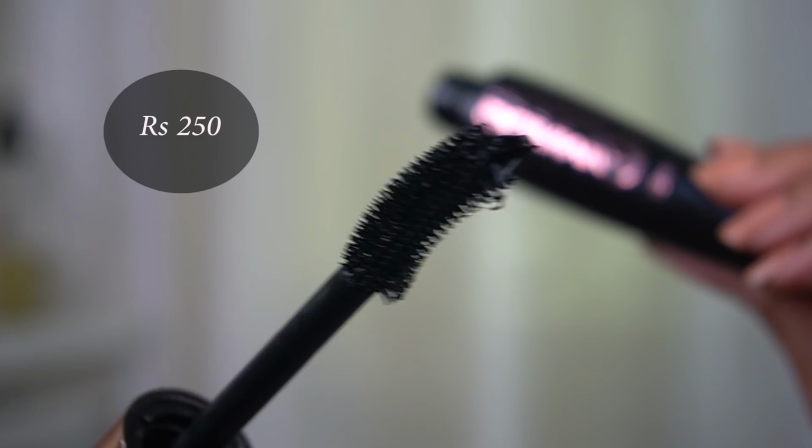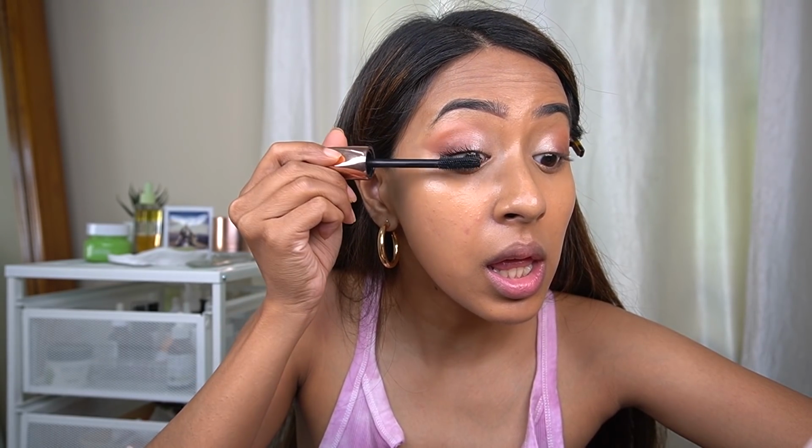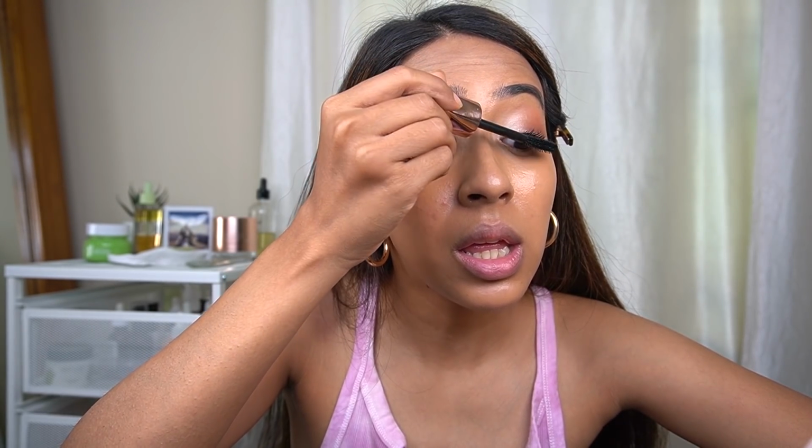This is the mascara I have been using, and if you have seen my other makeup videos too, you would know that I have been using this mascara continuously, and this is what I have on my eyes. Obviously I have an eyelash that I'm going to talk about, but I love this mascara so much. This is for someone like me. When it comes to mascaras, I'm not too picky. Sometimes a lot of mascaras don't look that good on me, but I will put on an eyelash and that's okay. But this mascara actually makes my tiny lashes look good, and it's not clumpy. It just gives a little bit of length, a little bit of volume.